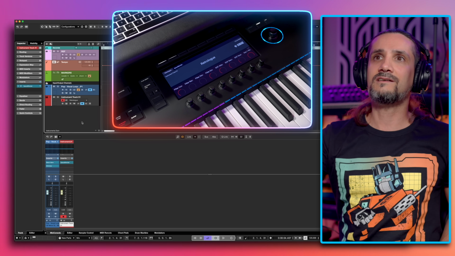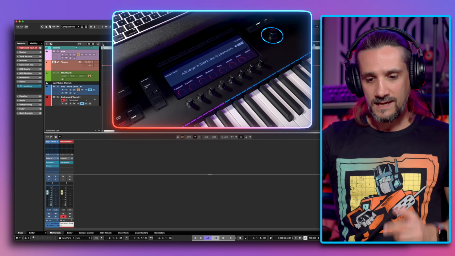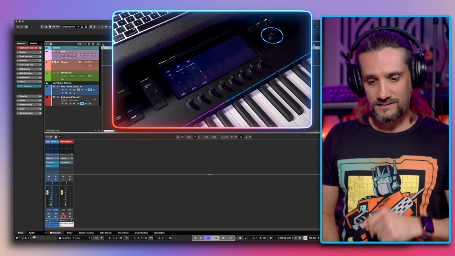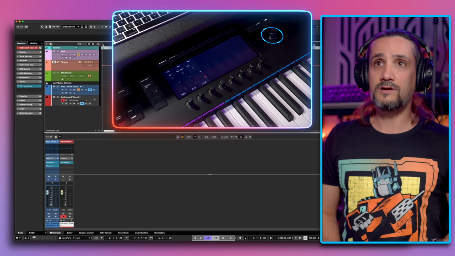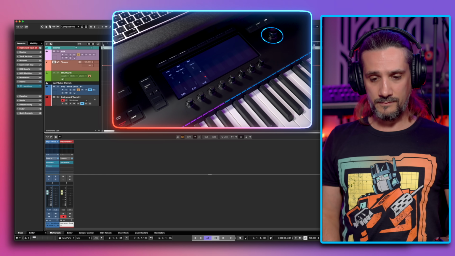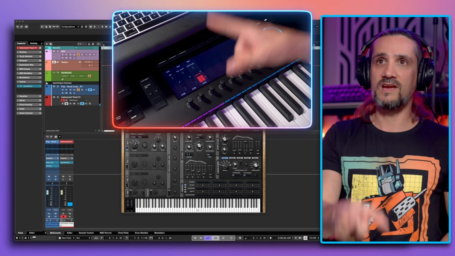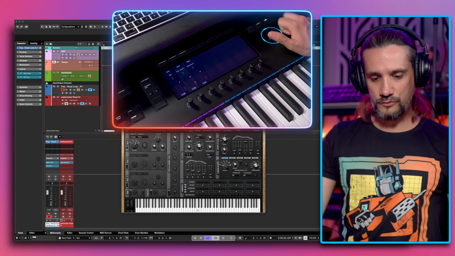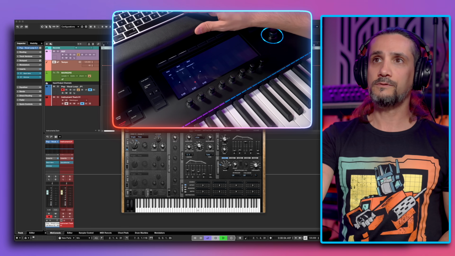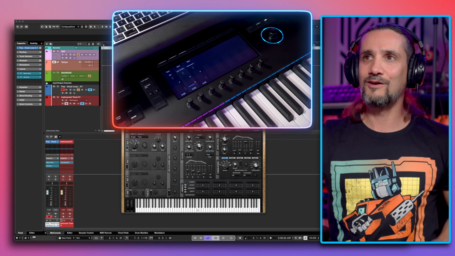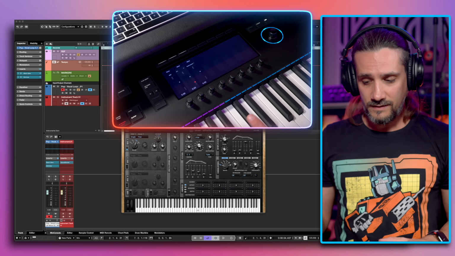As you can see right here, I have Cubase open, I have two tracks, and the first thing that you will see is that both tracks now have their own colors. So for example, if I play my synth right here, my Retrologue, you can see it's red because the channel is red. Now if I choose the vocal, you see it's blue because it matches the color in Cubase. So that's already a big improvement.